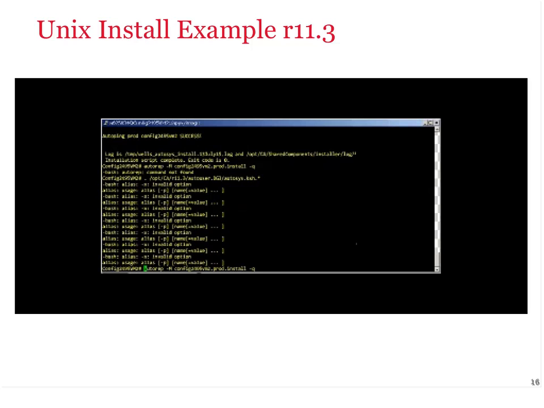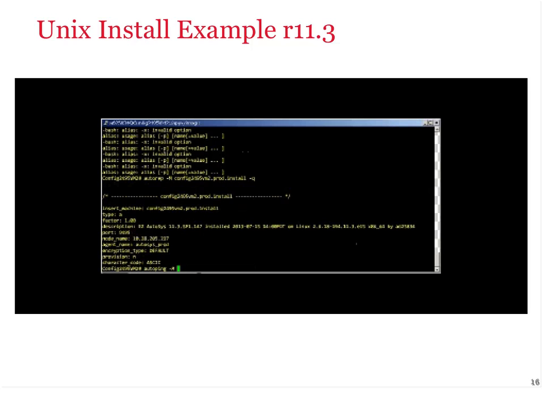So you can see that the description field indicates what I did. It was installed by 8625.834 on this date, Linux. Here we have the AutoSys client version. We can get the side agent version. We could run that as a job to return that to a blob.